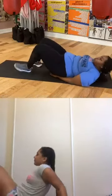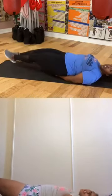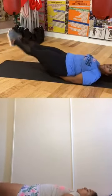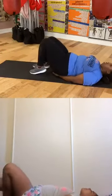All right, one more exercise, Lyra. Do you have anything in mind? Leg lifts. Leg lifts, good. So legs are straight, guys, up and down on Lyra's count. Three, two, one, go. One, two, three, four, five, six, seven, eight, nine, 10, 11, 12, 13, 14, 15. Good job. Okay, so we're gonna go back down and we're gonna do some crunches.